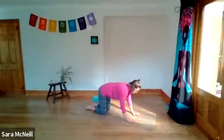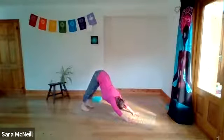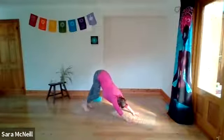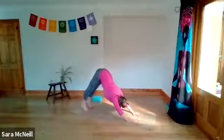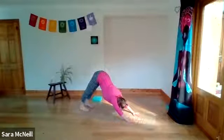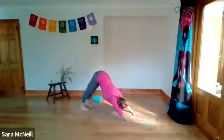We're going to take a downward facing dog. Tuck the toes, press the chest towards the thighs, lifting the belly muscles. And you can walk, paddle the backs of the legs out as long as you need to, even if you never hold it with your heels towards the floor. In downward dog, heels on the floor or gripping the floor is not a necessary part of the posture. And lots of people get very focused on that. They think their hamstrings are short or there's something wrong with their calf muscles. Actually, generally, it's to do with the flexibility of your ankle joint. So don't worry if that never happens.